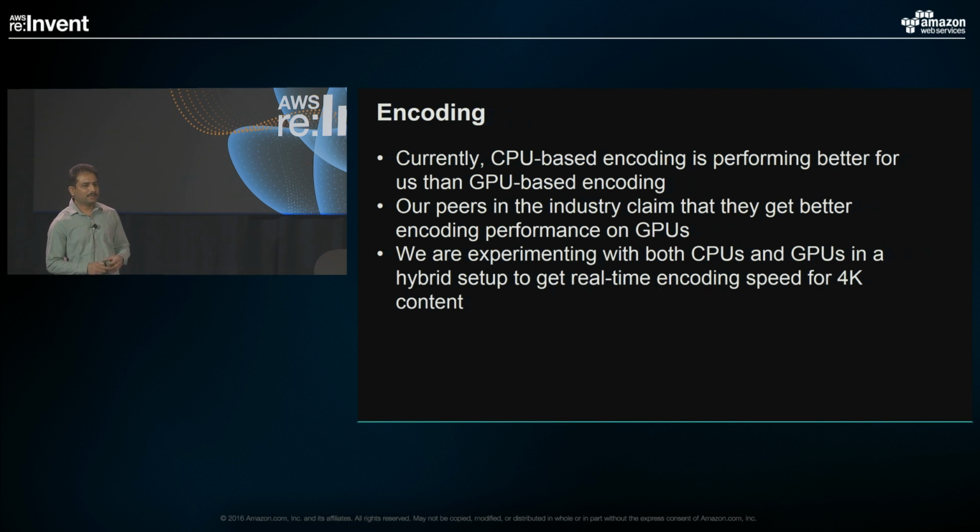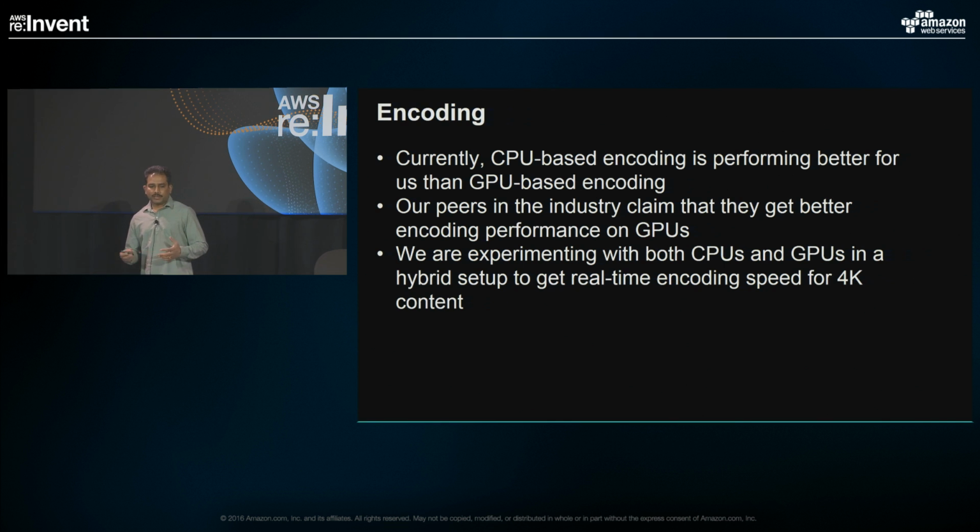Encoding has many functions inherently in it. It has entropy coding, motion detection, block estimation, color correction and things of that nature. Some of it is computationally intensive and some of it is sequential. We found that it doesn't give us a similar output if we do that on GPUs. So we decided to go with a hybrid model where we do decoding and video rendering on GPU, which is for stitching, and then the encoding on CPUs.